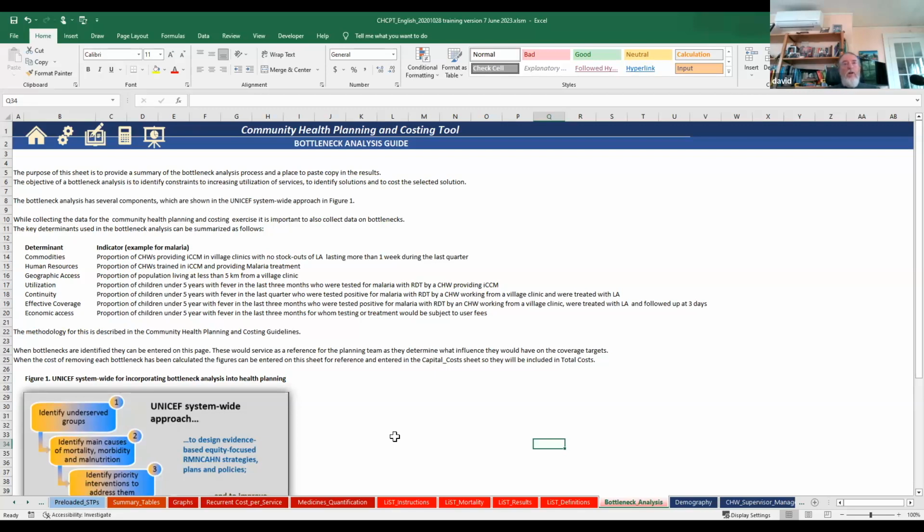So this is something that's not done within the tool, but there is a guide on how to do it within the tool, which is in this sheet. And in the user guide, there is more information on how to do this kind of bottleneck analysis.